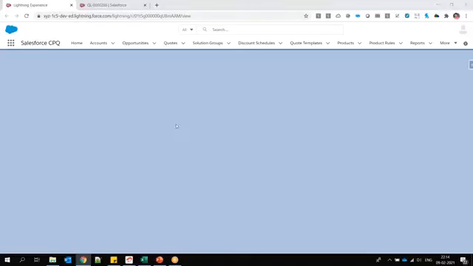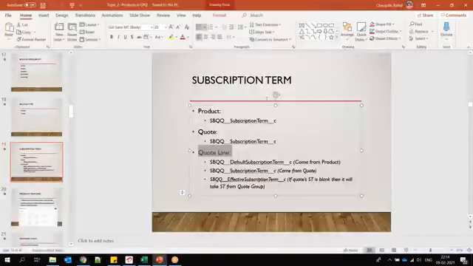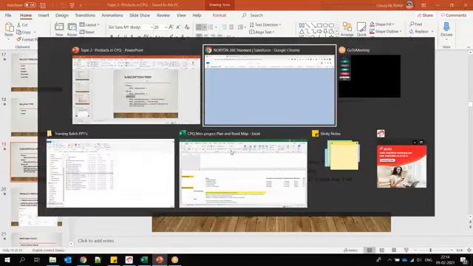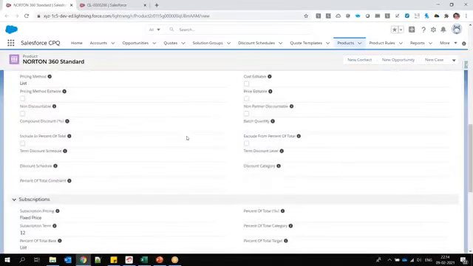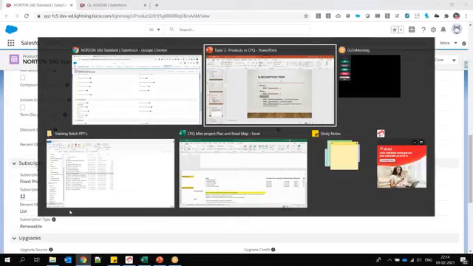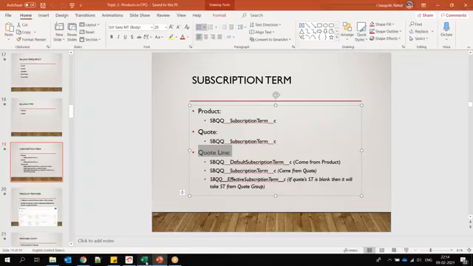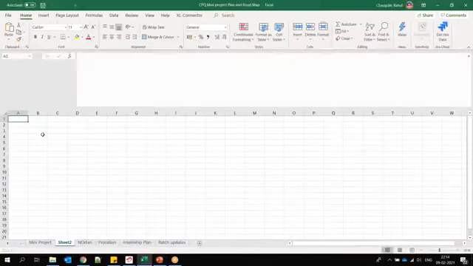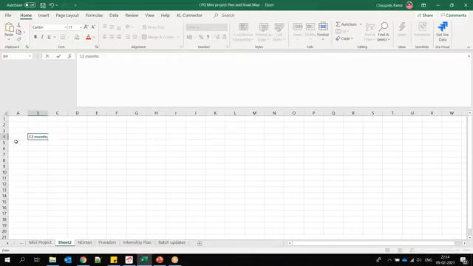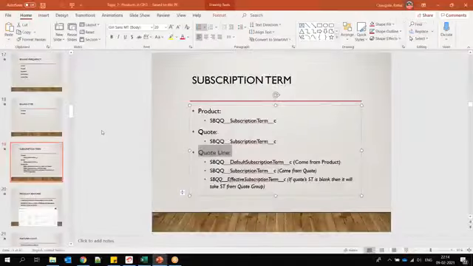I just want to explain all these fields from the product object, quote object, and quote line object. That's the way we can say we are done with all the fields. So on product, my subscription term is 12 months. This is my product setting. Now I am on quote, and on quote my subscription term is 15 months.